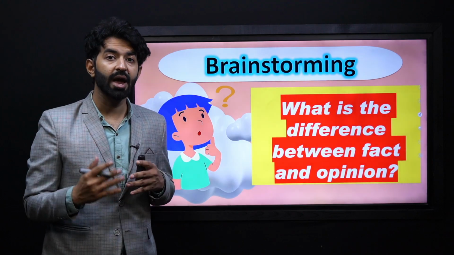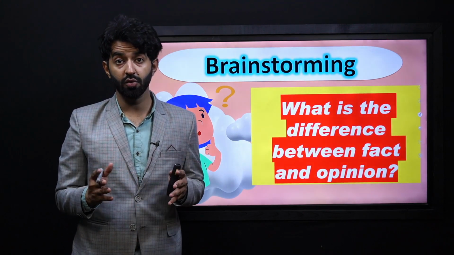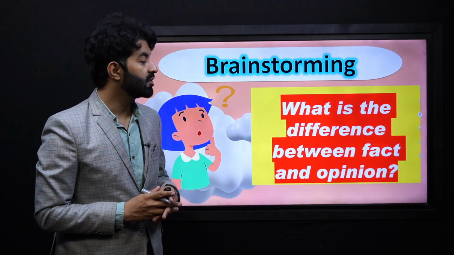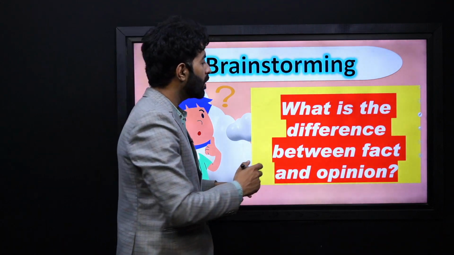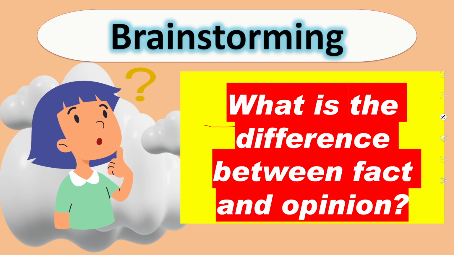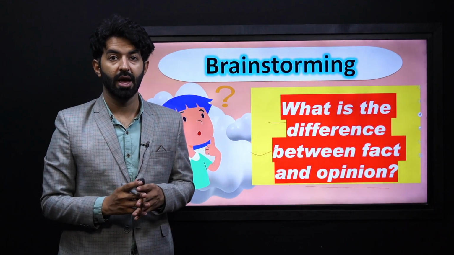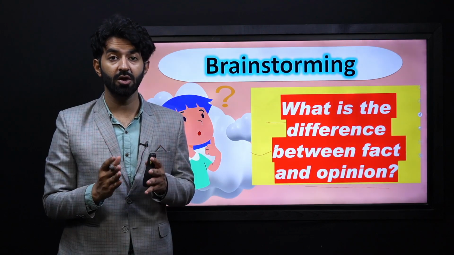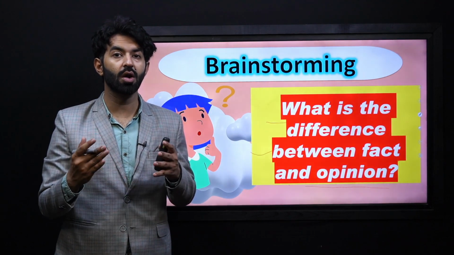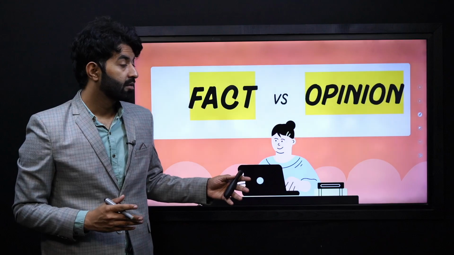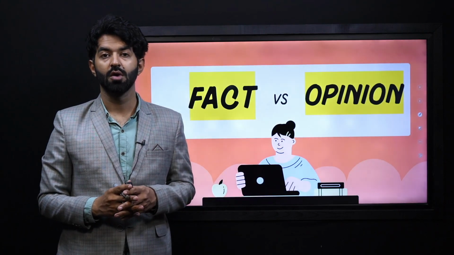Now, it's time to storm your brains a little bit. Time to do a brainstorming session. In this brainstorming session, we have a prompt. Let's see what's the difference between a fact and an opinion. Now, there are two terms, fact and opinion. Have you ever heard about it? And can you identify or can you recall what they are? Let's move forward. The topic is fact versus opinion.